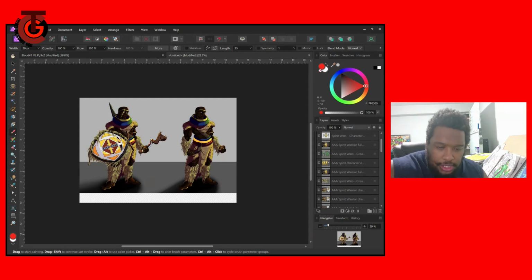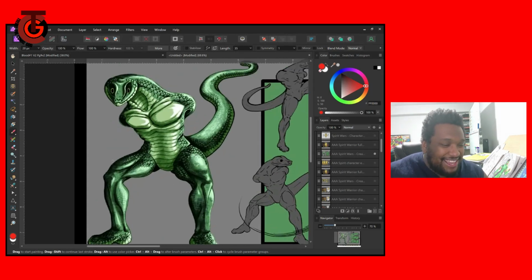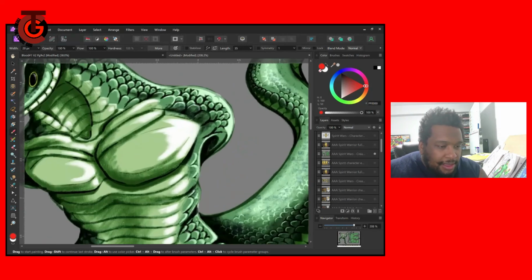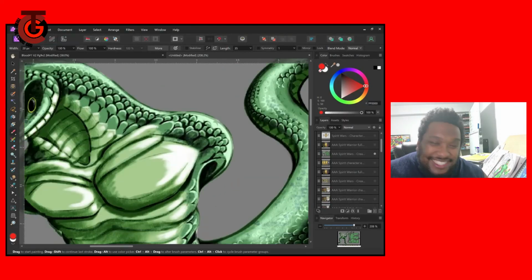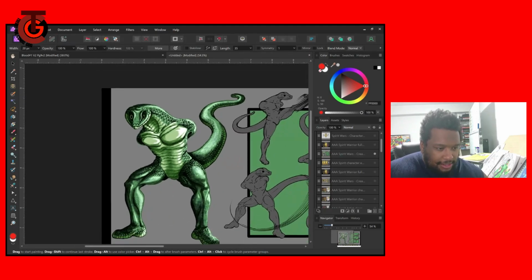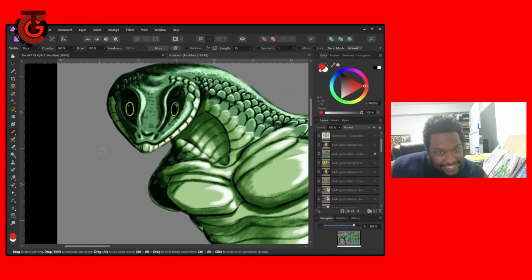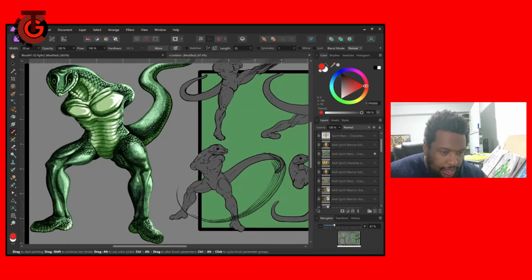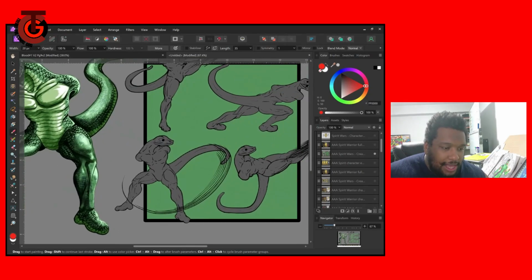So first off, you have this snake, no arm snake. So I repainted him, gave him scales. They're not just triangles anymore. And I tried my best to make him look slick, like a snake does. And this one looks curious, like he's looking behind a tree. But yeah, and then I gave him a moveset, kicks like a kangaroo.